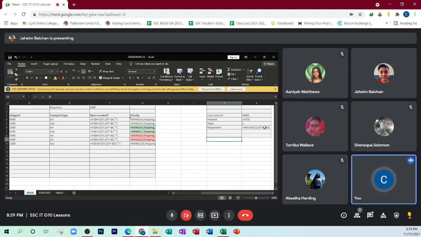If they give you the information in years, 7% per year, 5 years to repay, but you want to calculate the monthly repayment, what do you have to do? Sir, divide by 12.